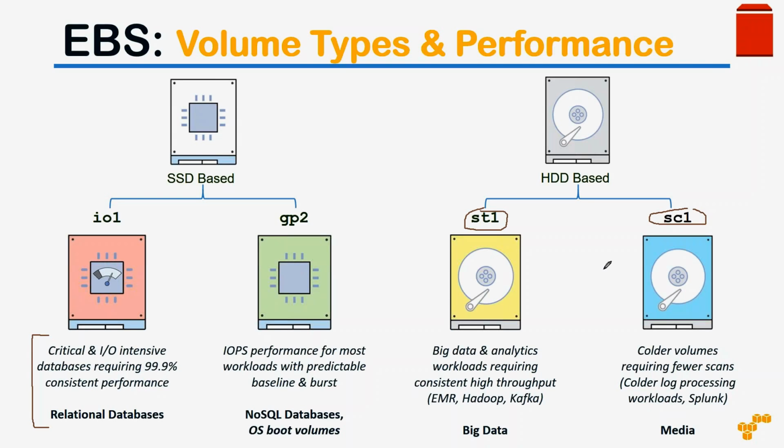Once again, all these things will need discussions with your business analyst team or your application team to understand the ideal disk. If you're not sure, go with GP2. You will most probably not be wrong, and then you can work on optimizing it later also.